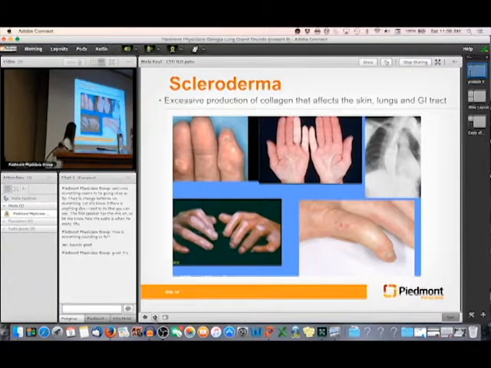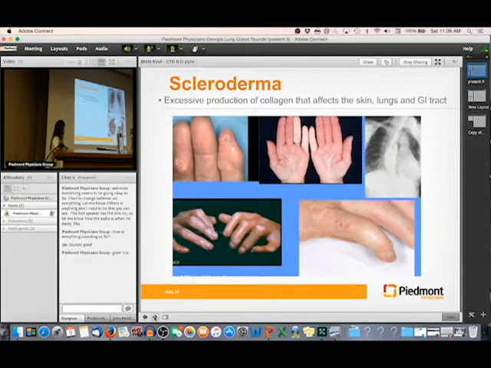They can get problems with their esophagus. They can develop calcium deposits under the skin. And here we're showing these small little dilated blood vessels on the fingers called telangiectasia. These are all little clues that we're looking for when we're seeing a patient who might have scleroderma. As far as the pulmonary manifestations, it affects the lungs in multiple ways. We are mostly talking about ILD today, but there's also a disease called pulmonary hypertension, which many of you may have heard of.